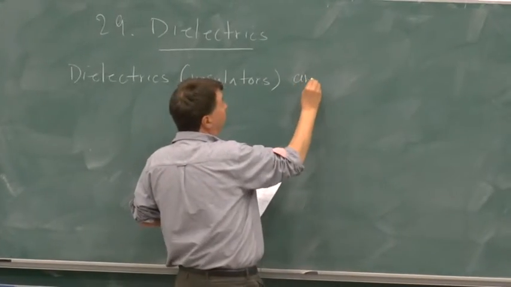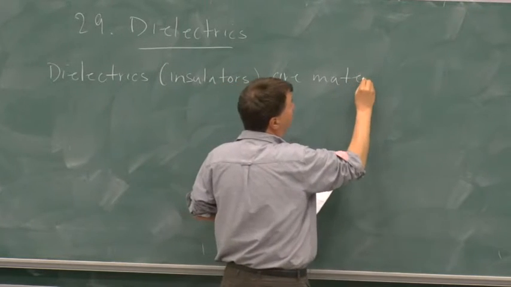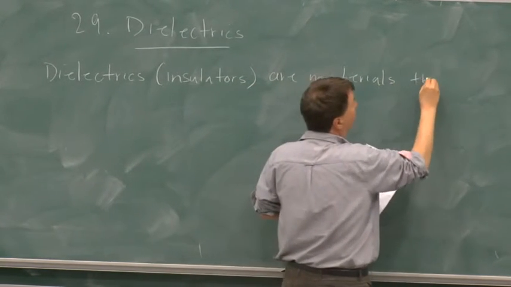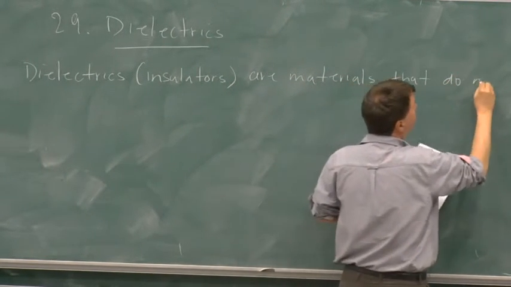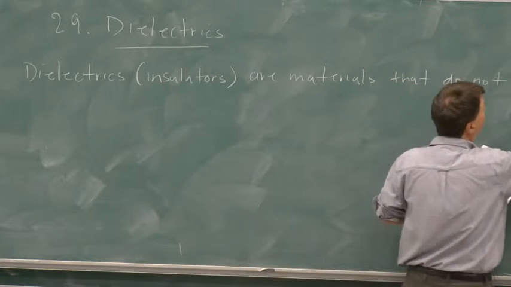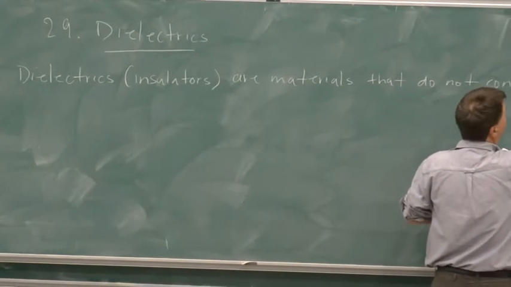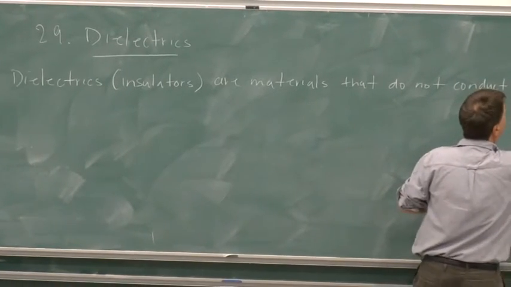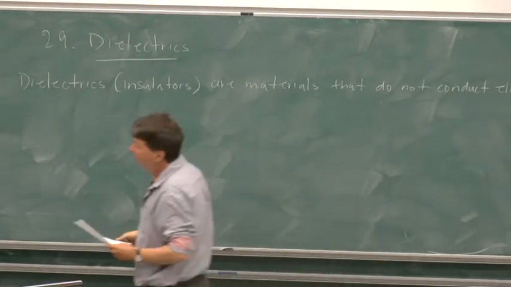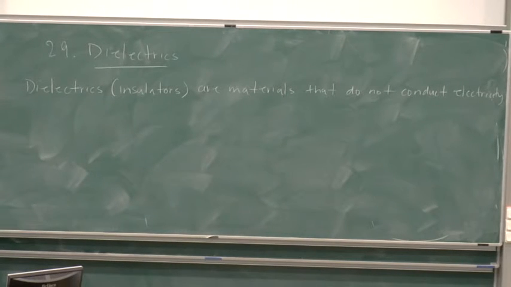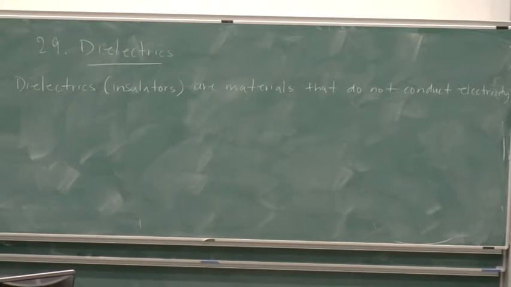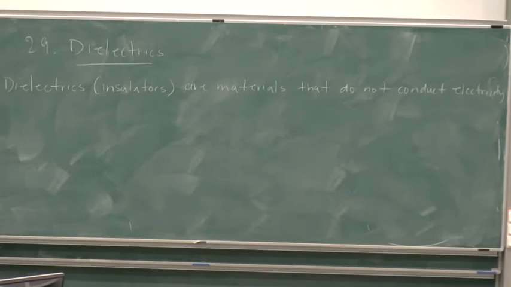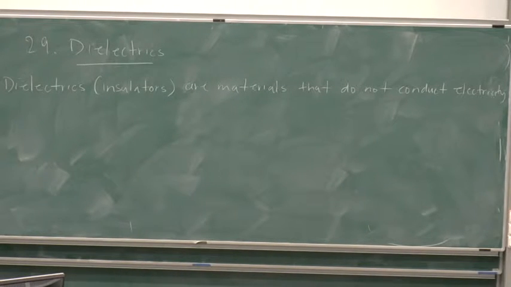Well, let's just start off with the absolute basics. They're materials that do not conduct electricity. This is expressed in terms of these absolutely massive resistivities. So you can imagine if you put a 1-volt battery across a piece of quartz or a piece of polystyrene, you get an absolutely negligible current.